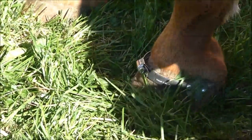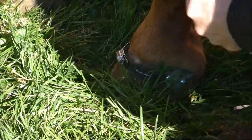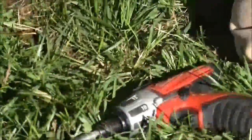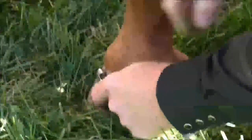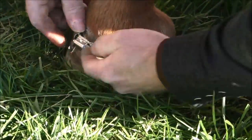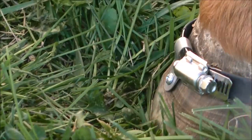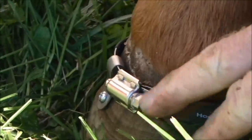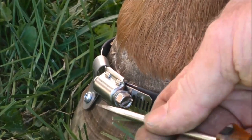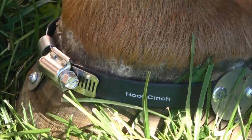Then take your hold down tab and bend it in half. Place that over the band on either side — it doesn't matter wherever you're more comfortable placing it. Once you have that on, you can snug it up a little bit more, and then put at least two more screws in, one on each side. You only have to have two per side.